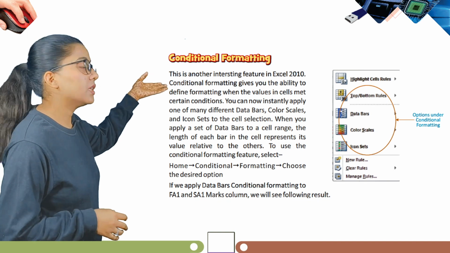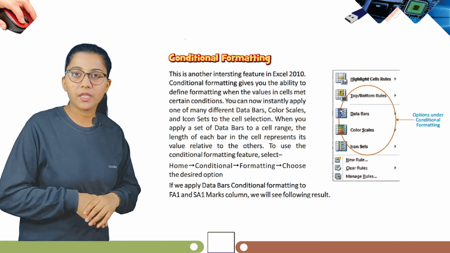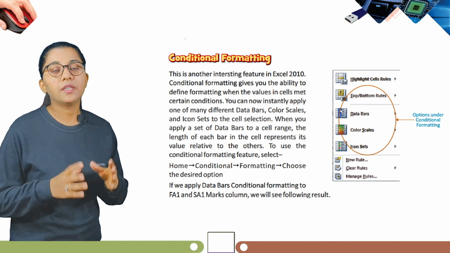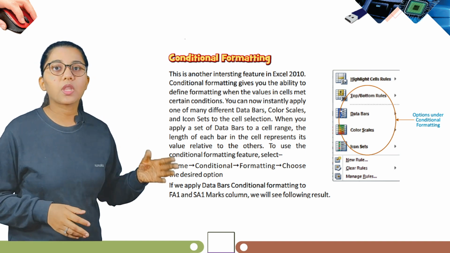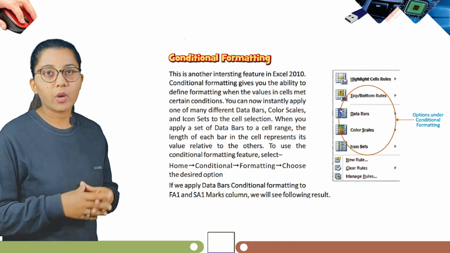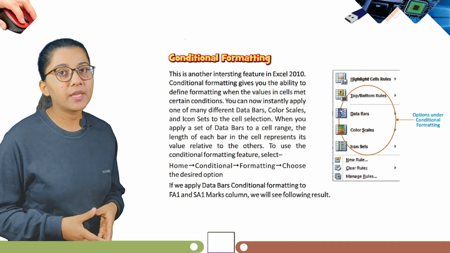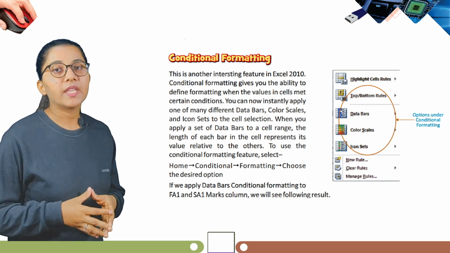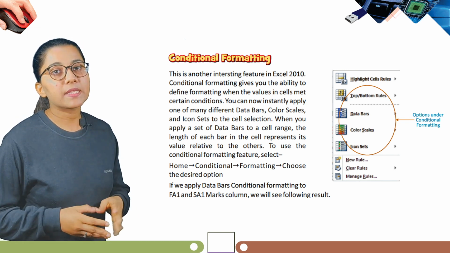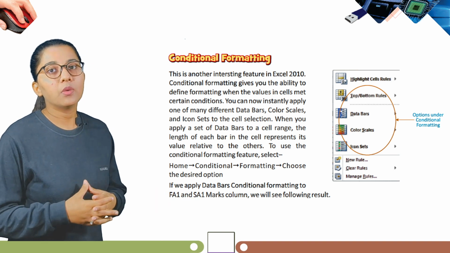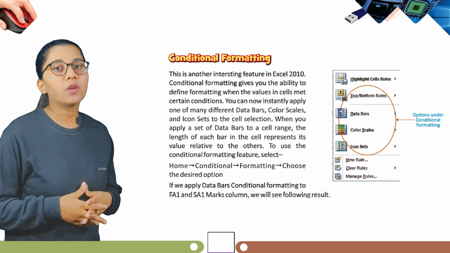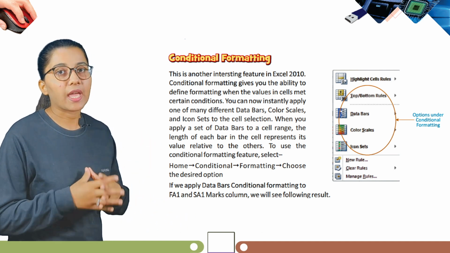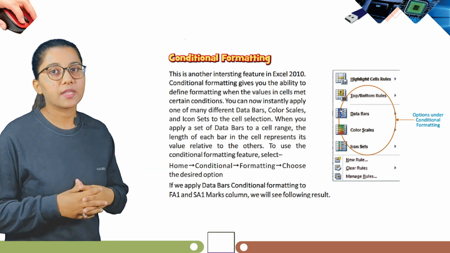that is conditional formatting. So what is conditional formatting? Let's learn about it. This is another interesting feature of Excel 2010. Conditional formatting gives you the ability to define formatting when the value in cells meets certain conditions. You can now instantly apply one of many different data bars, color scales and icon sets to the cell selection.